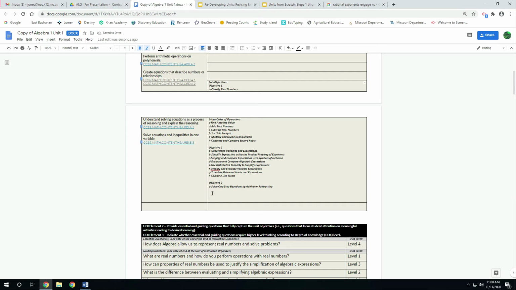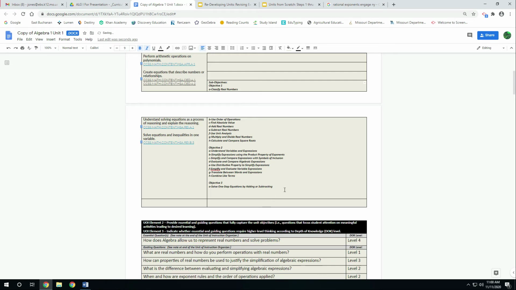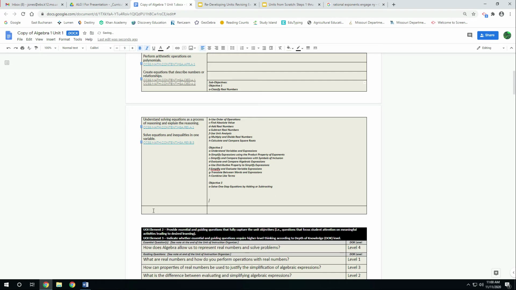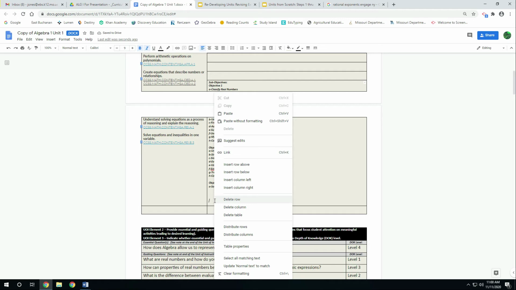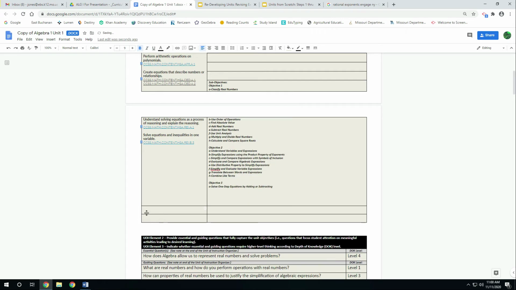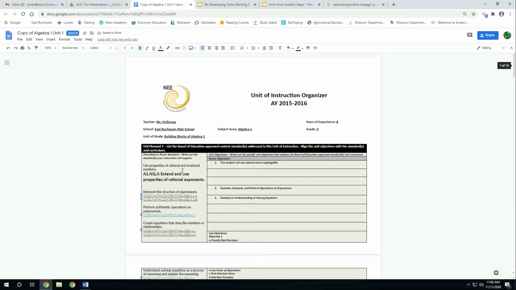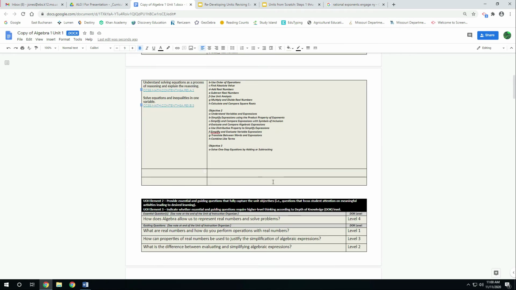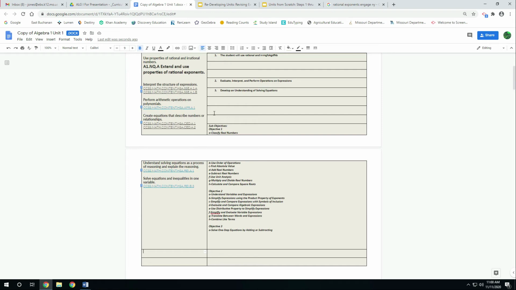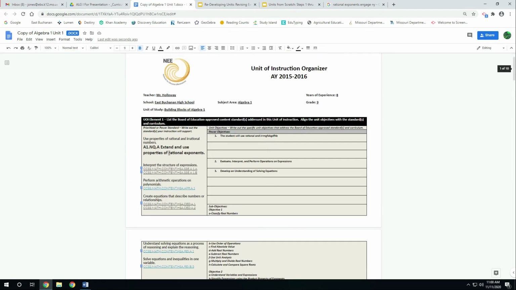Down here, one way you can expand this is just with your enters, but I also can just right click and insert row below, and I can get as many more down here as I want. Sometimes I don't want this all scrunched up. I want to split it out a little bit if there are a lot of objectives. So that's just how you update. You delete, you copy and paste it from someplace else, you can move it someplace else, whatever you need to do for it.